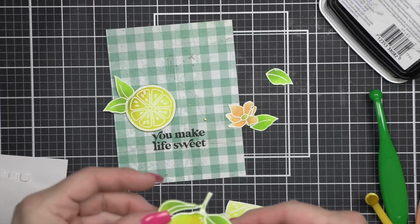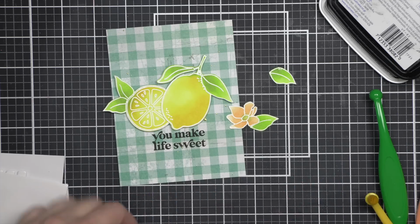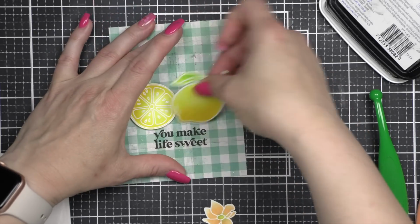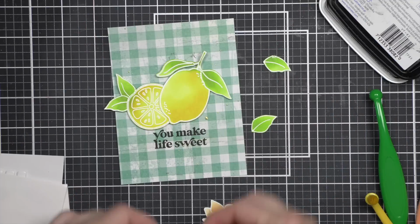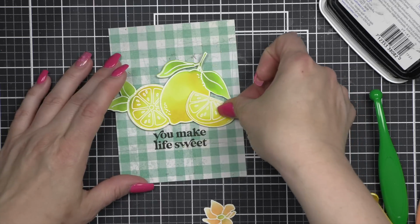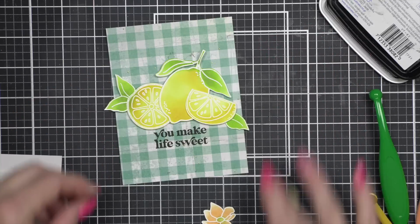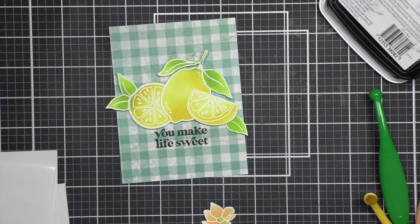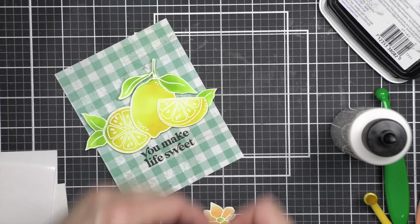So you'll notice that about half of the lemon doesn't have foam adhesive because it's overlapping that first image. Then we have our final little lemon slice. And again, I'm going to lay that out, figure out where I want it to go, and only put foam adhesive under the portion that doesn't overlap the large lemon. I love these yellow colors against that aqua or teal buffalo check background with the bold black sentiment. These cards came together so super quick and easy.